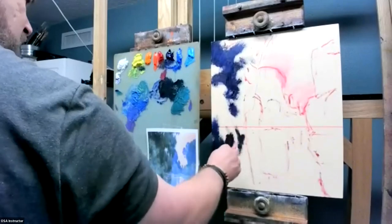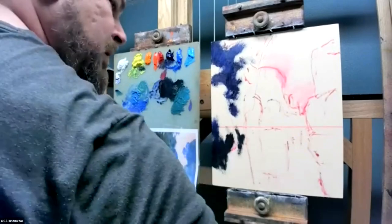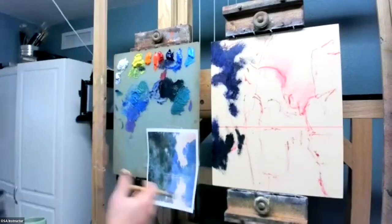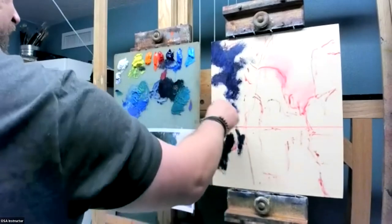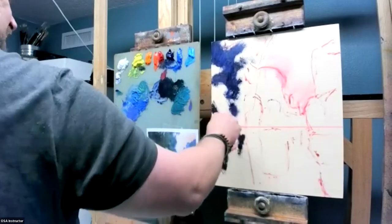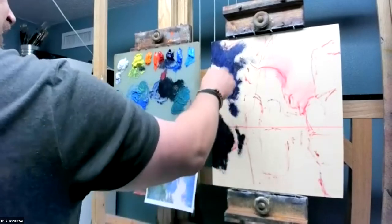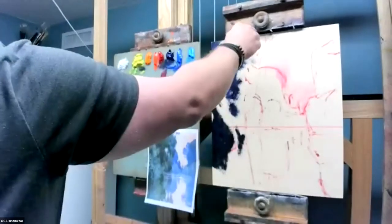Wow, I love that blue mix at the top on the left. That's a little bit of the transparency of the ultramarine paint coming through. I might be able to let some of that show through in some of the shadows, because again, I like to leave my shadows with thinner paint so they're not so shiny.